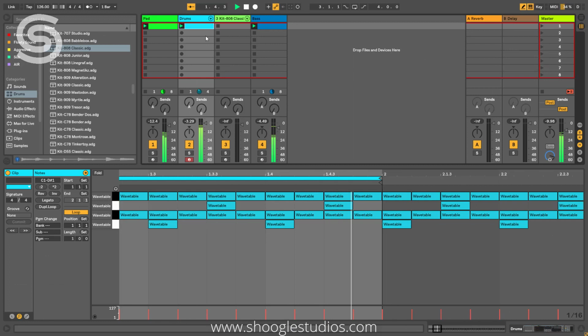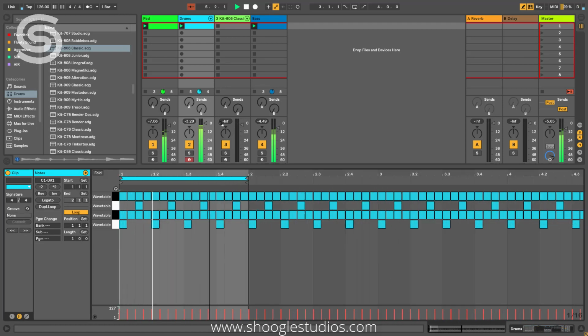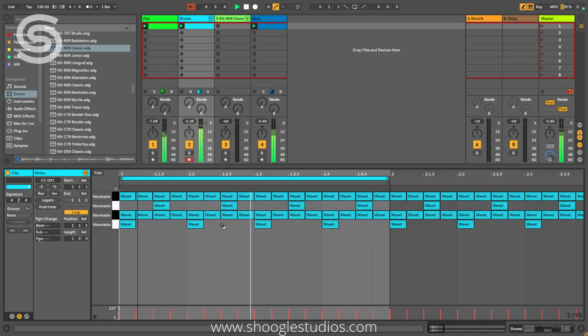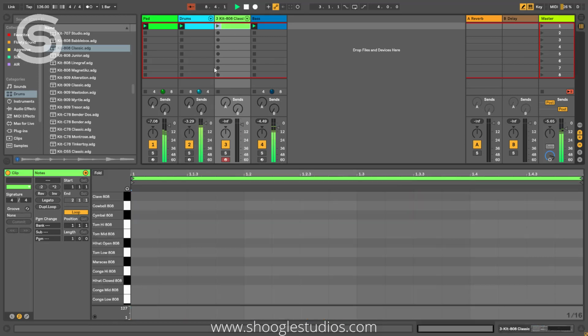Okay, let's take a look at one of the other great new features, and this is the multi-clip editing mode. So here we go. I've got my drums clip here. Let's just zoom out a little bit. Let's just keep it as a wee 1-bar loop just now. That's fine. I've got an 808 kit here. Going to create a clip for this, and now it'd be nice to see what's going on in this drum rack clip while I'm editing this one.